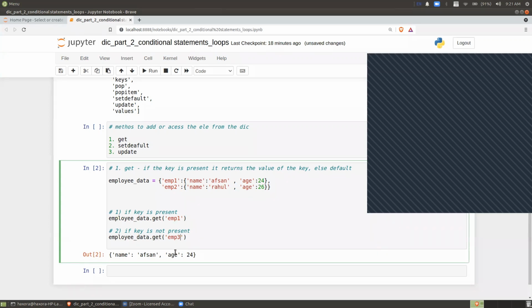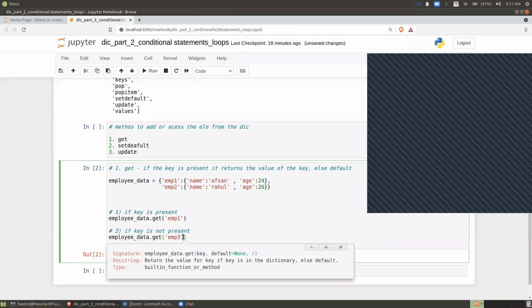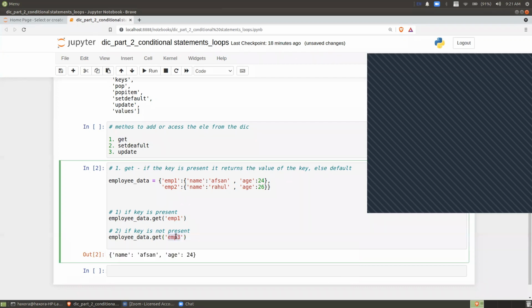What I want you guys to do is just press shift plus tab. Once you do shift plus tab, you will see a default option. What is the default option given to us? None. The meaning of this is if a particular key is not present and you are trying to access it, it will give the output as none.